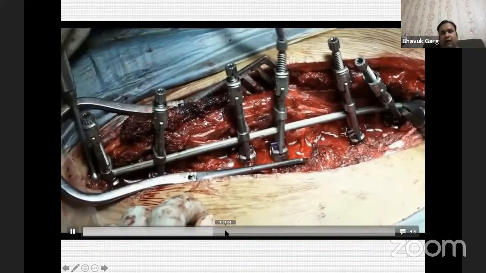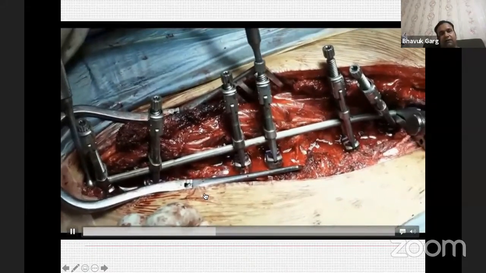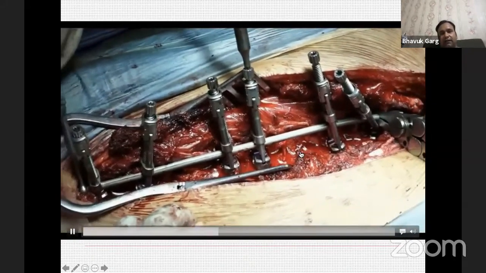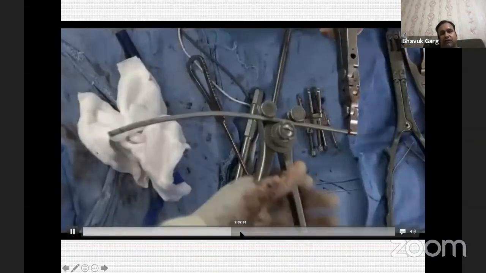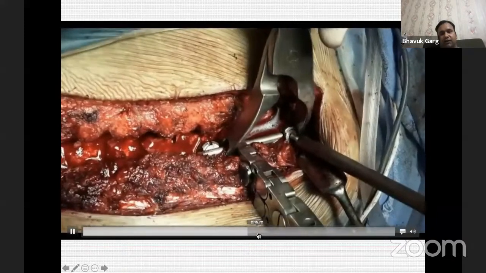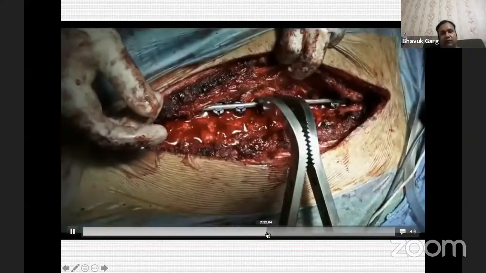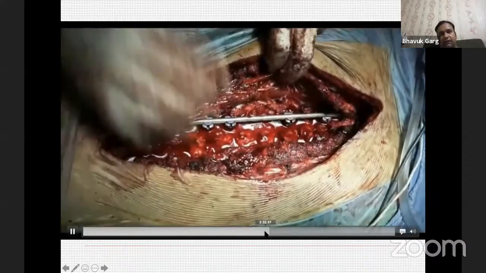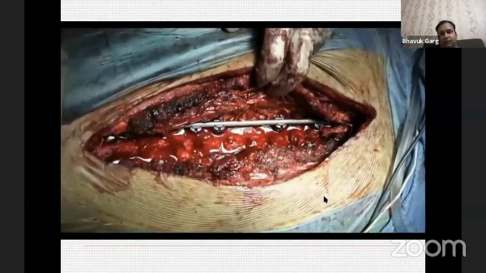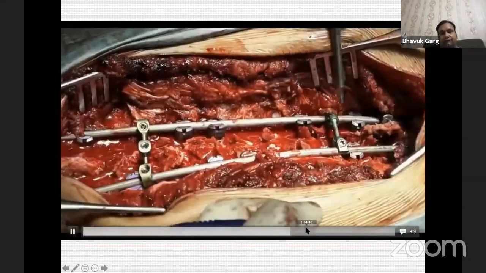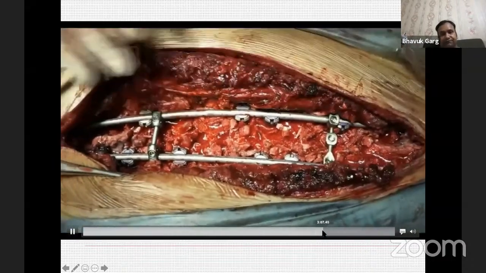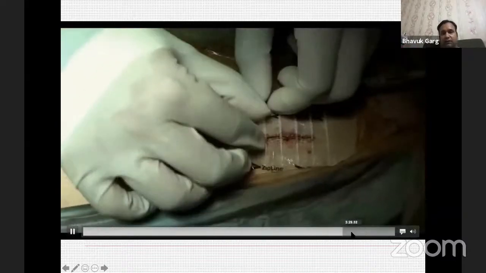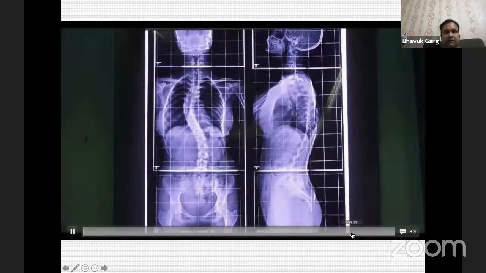You can see how I keep my rod in the same position with the help of a wrench, and then the whole of the spine is translated towards the rod. Then we do fine correction with the help of compression and distraction, and finally we use these in situ benders to get the full correction. You can see the correction at the top as well. I always use a transverse connector below my hooks. And this is how we close the wound with the help of these special devices.